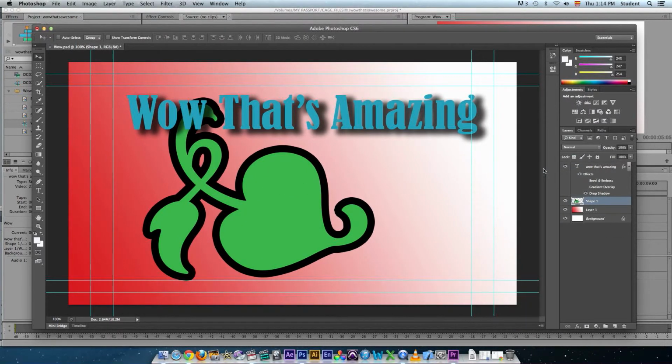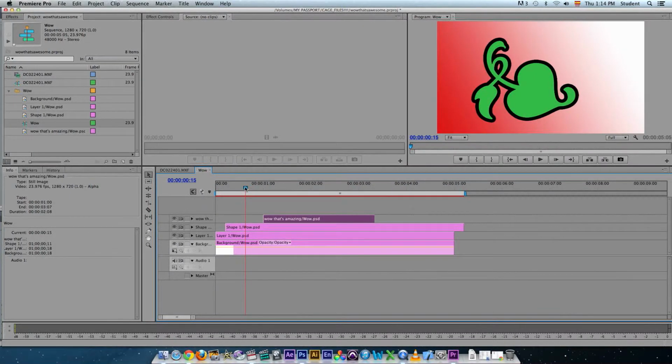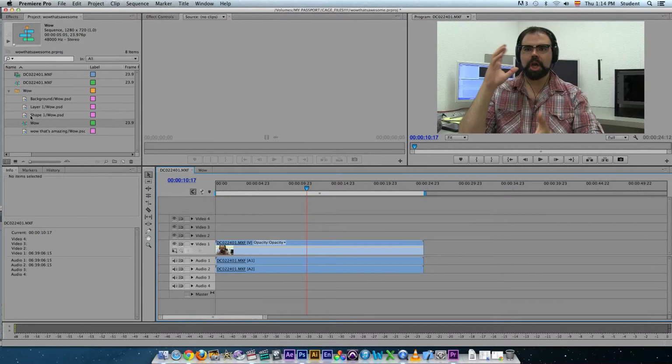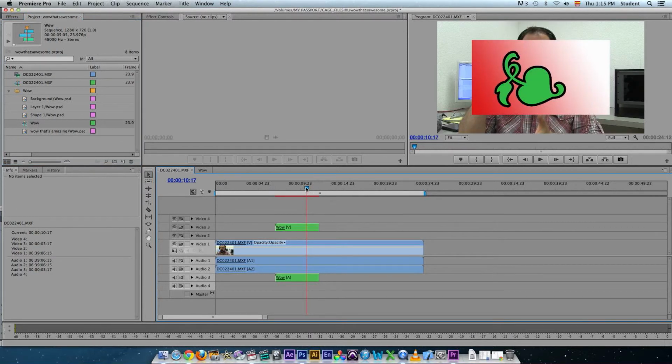I'm going to rasterize that layer, and I'll save it, and I'll go back, and you can see our changes. It was up here now. So that's pretty cool. Working with Photoshop files is really easy. I can just take this and drop this sequence on top of here, and just like that.